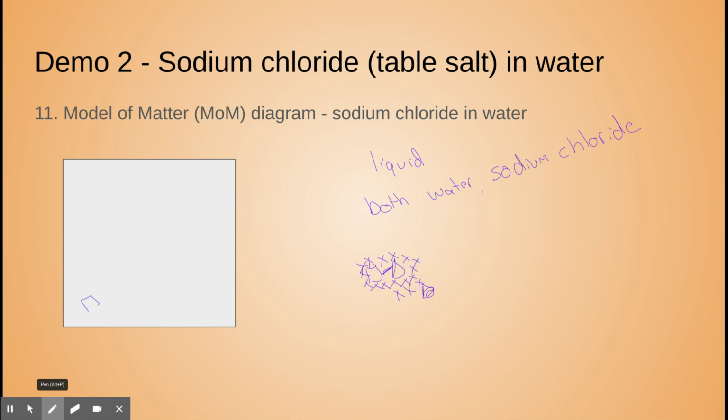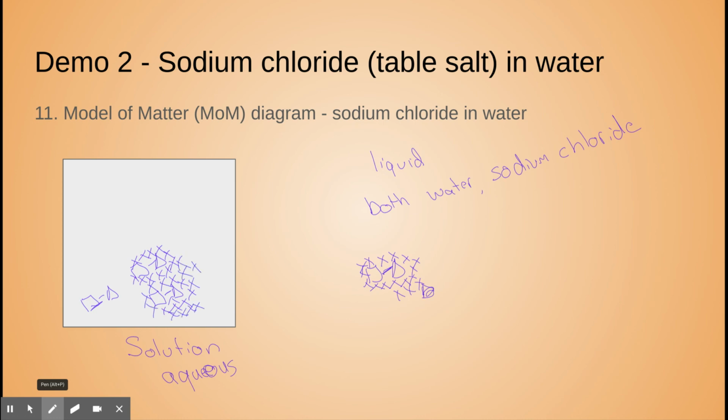So I'm going to draw a few of them in here for my actual ones. So go ahead, you can copy this. Whenever I draw this, what I'm drawing here is a solution. A solution is a mixture of two things that are very evenly mixed up together. So every sample I take would have the same combinations. It's also known as aqueous, depending on how you pronounce it. So I have my compound, and then I'm going to show my water. So water is completely surrounding it. The water is still touching, because I don't look at it and have these big gaps of air. So I know everything's touching.